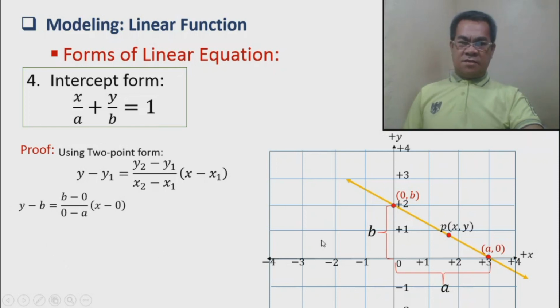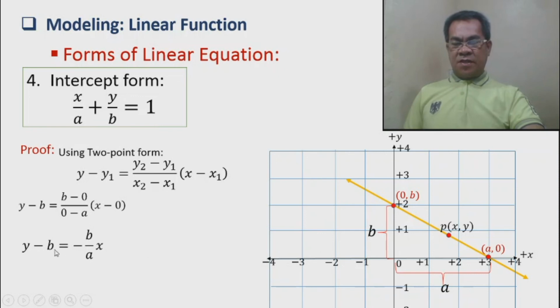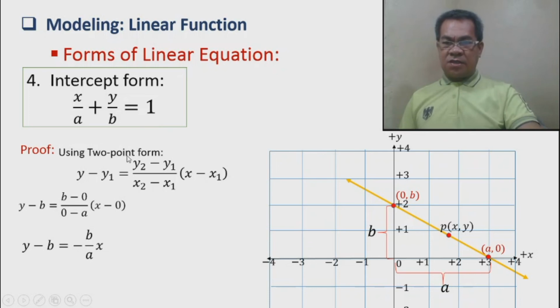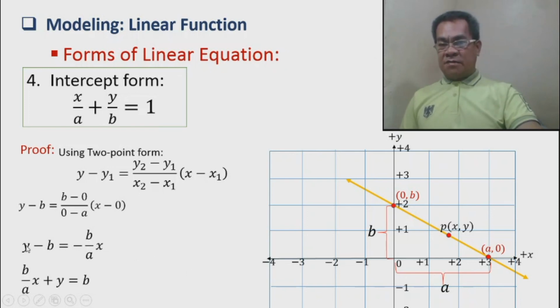If you can follow, just substitute into this two-point form from the given information here, and that's it. Then simplify again. As I've said, the slope is just b over a, and the line opens to the right, so this should be negative. Then transpose this one. What we want is to derive this form. So all you need to do is transpose b to the right side, and x should be at the left side, so that the left contains variables and the right is constant. b is constant, so b should be placed at the right. And this should be placed at the left side, so it becomes plus.